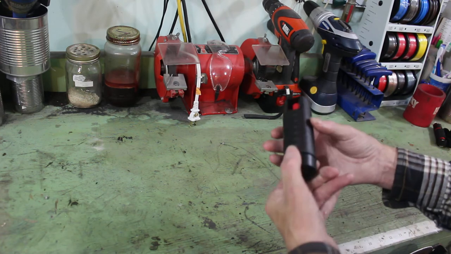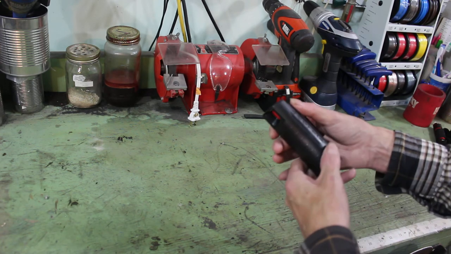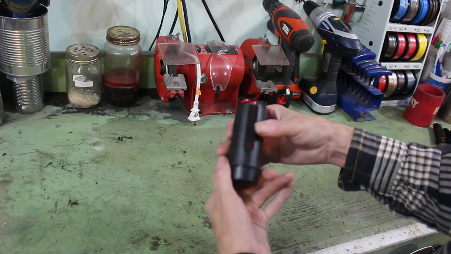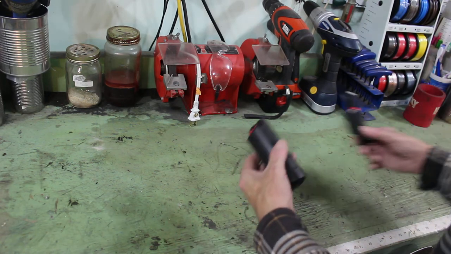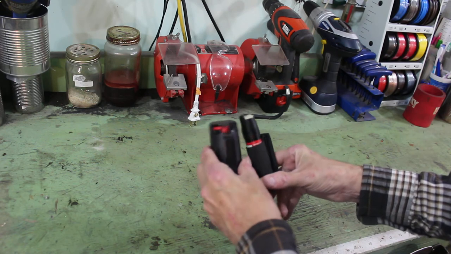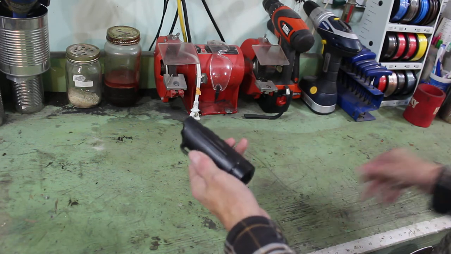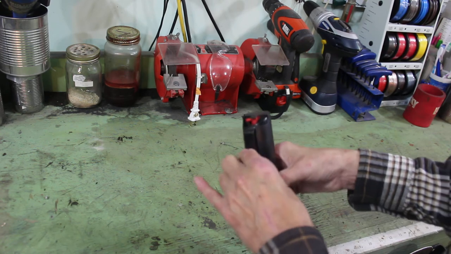And this is another one. This, again, is a Sabre product. This is called the Magnum. And it has a belt clip. It's a plastic case. And it has one of these regular type things, same size in it. A little bigger. Fits inside of it. So you can replace them. The cases are reusable.